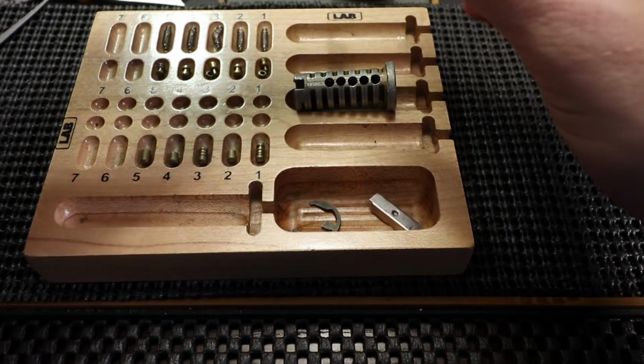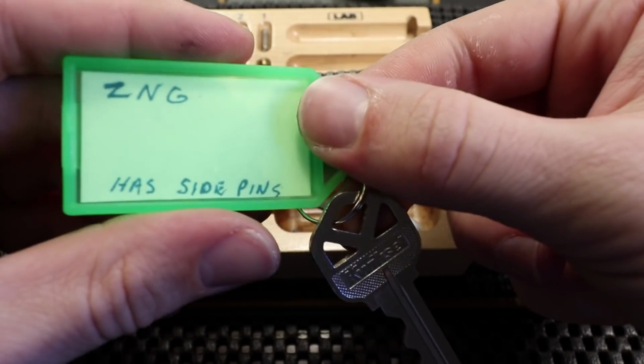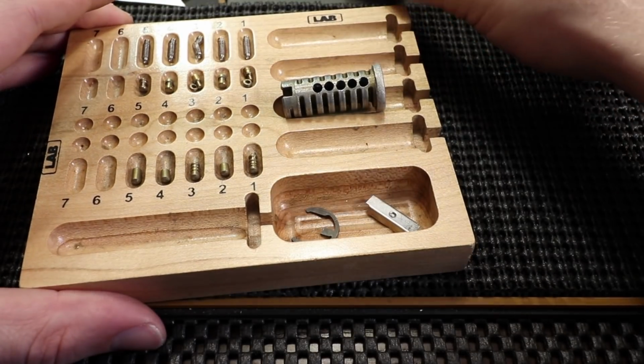So this lock was a lot of fun. I recommend anyone that opens it up in the future immediately uses a shim. If you see the lock No Load, make sure you use a shim because you do not want to have to top gut this lock. But this lock was a lot of fun. I really enjoyed working on it.